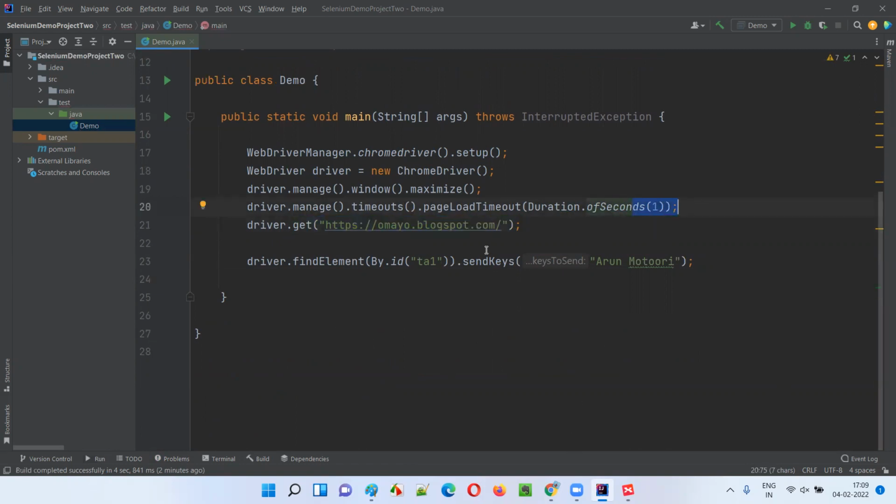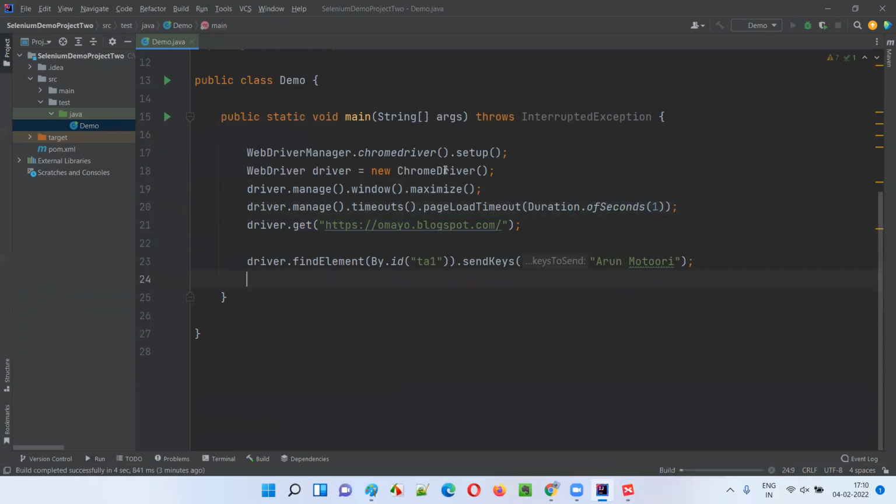That kind of situation, if I want to change the default behavior of Selenium, where it is completely waiting for the page to load and then only performing operations. From there, I want to give some customized time. Here I'm giving a 1 second time limit. Within that 1 second time limit, the application page has to open and completely load in the browser. In that case, nothing will happen. But if it is taking more than 1 second in this example, guys, the script will fail.